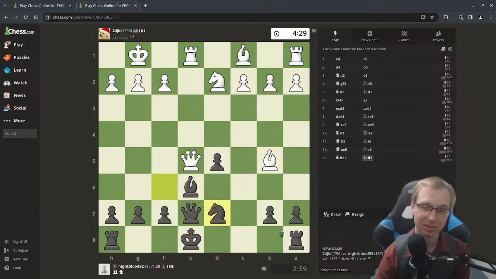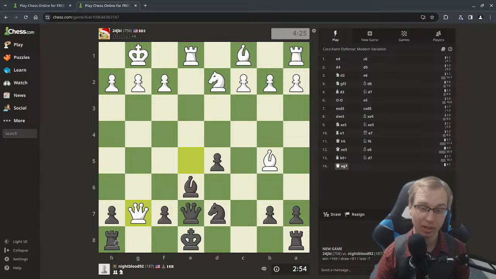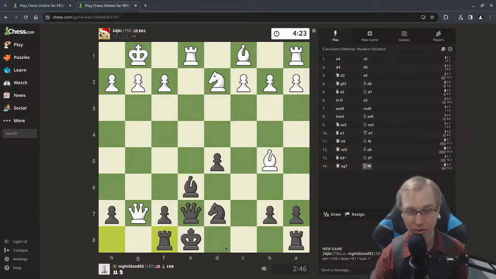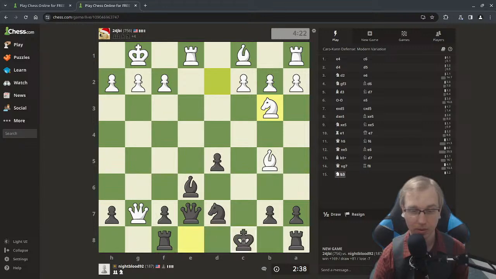Let's do this. Yeah. Now I really don't want to castle that direction anyway. Let's tuck in here. I'm going to trade out that pawn. Castles the other way.